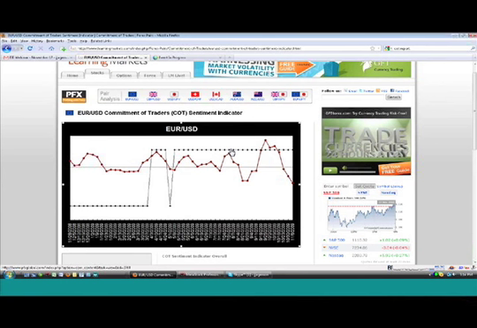This little burgundy line here, by the way, tells us how committed they are to those long positions. So are they accumulating new long positions, or are they starting to reduce? They may have more long positions than short positions right now, but you can see that red line has been dipping. In fact, it's in negative territory right now. What that means is they're not accumulating more long positions. In fact, they're getting rid of them right now. And so that interest is dipping. So even though they're still overall more long than short, they're starting to lose a little bit of interest.